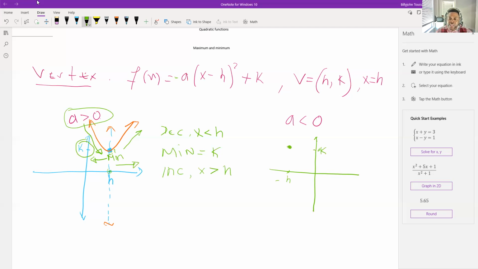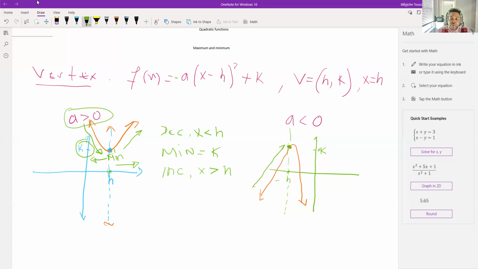So since a is less than 0, what do you think happened to the graph? Is it going to be facing up or facing downwards? It is going to face downwards. Yes, my graph is facing downwards here. So let's say that I start my graph over here, on the left, and then I'm going up here, right?